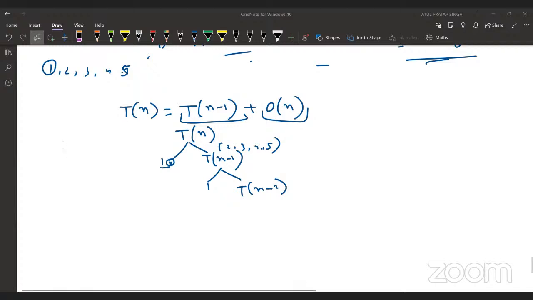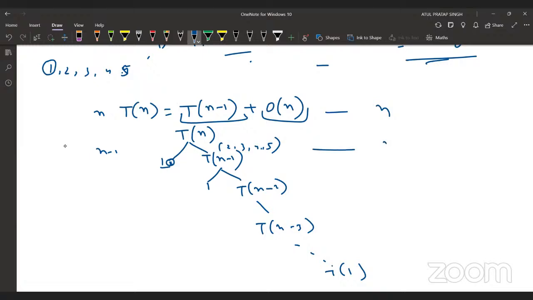So this hierarchical representation becomes like this: T(n), T(n minus 1), T(n minus 2), T(n minus 3), down to T(1). The total number of levels will be n in that case. So here n, here n minus 1. Same situation, and every step will take n time for the partition method.